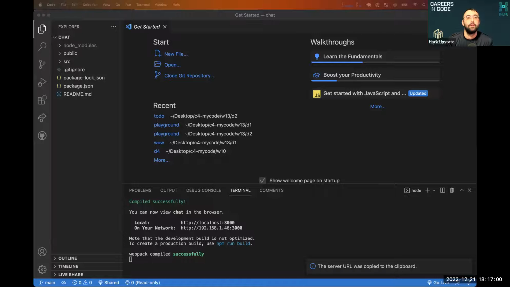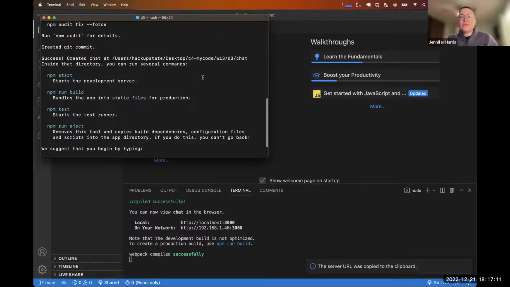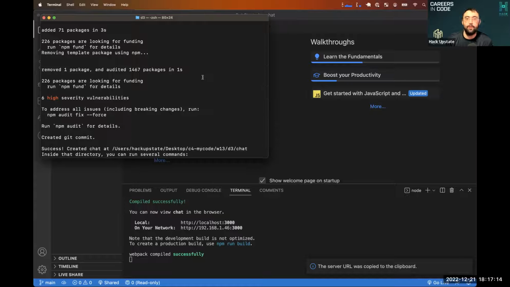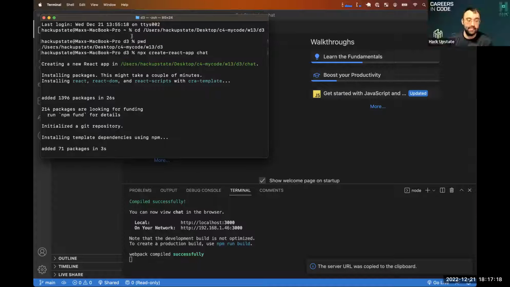Jennifer, go ahead. Okay, thanks. Something weird came up on my terminal, so I had to clear it out and start again. Okay. Just trying to remember, is it npx create-react-app, and after that my D3? The name of the app. Yes. So we change our working directory down to the folder we want to create the app in. Then we run pwd and make sure that we are in our day 3 folder. And then this is the command we run to create the React app.